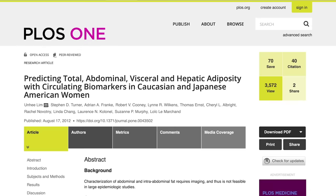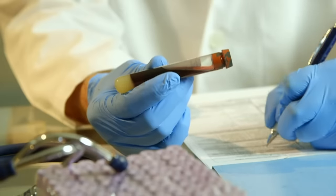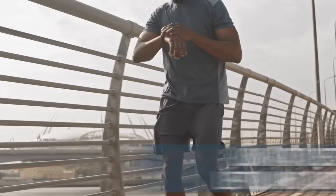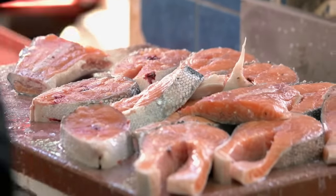On the flip side, a study published in PLOS One looked at 60 people and found that high leptin and high C-reactive protein levels were associated with high visceral fat — due to inflammatory cytokines released from visceral fat and leptin resistance associated with obesity. C-reactive protein is an easy measurement to get. You can also look at a low ratio of leptin to adiponectin — adiponectin is associated with fat liberation — and a low ratio is indicated with high visceral fat. Believe it or not, low levels of vitamin D3 are also associated with high levels of visceral fat.